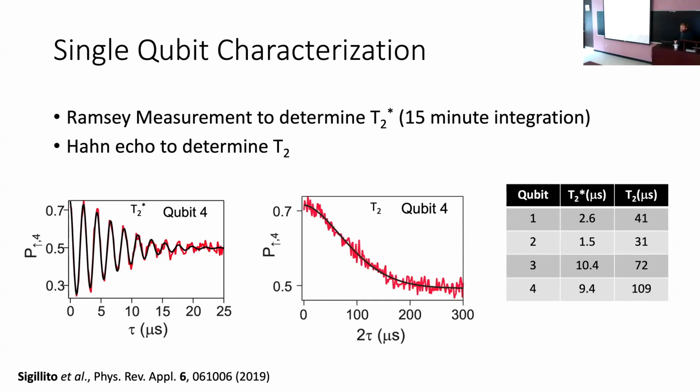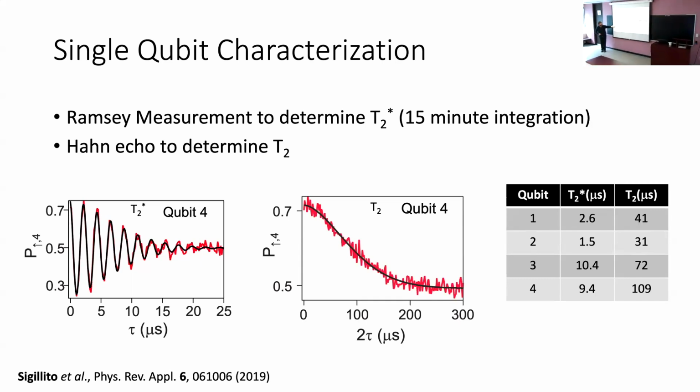dots. Yes? Can you explain the oscillation frequency in the T2 star measurement? I thought that should be 16. Well, great question. What we're doing in the T2 star measurement is you prepare a coherent state. You start out with the qubit in the 0 state, you tilt it down using your RF pulse. And you're right, it's going to oscillate at like 16 gigahertz. But you're going to measure now, you're going to lock into that frequency, and then you're going to project it back up to, say, the 0 state or the 1 state.